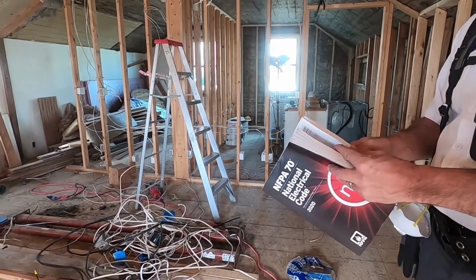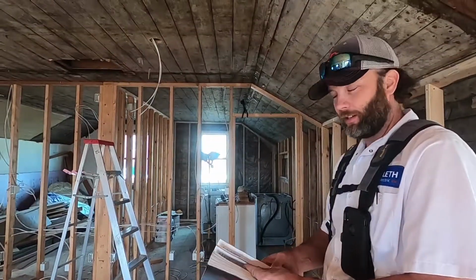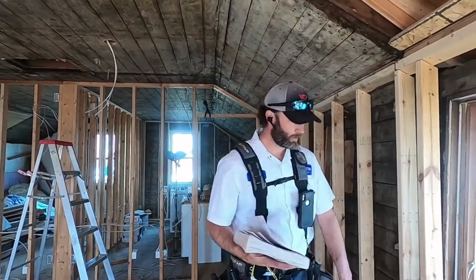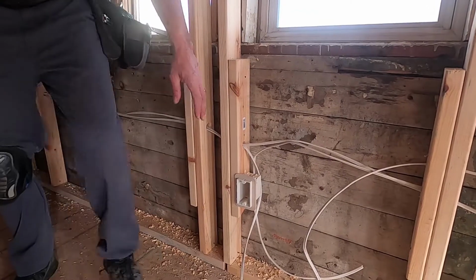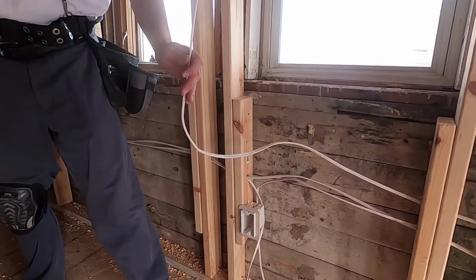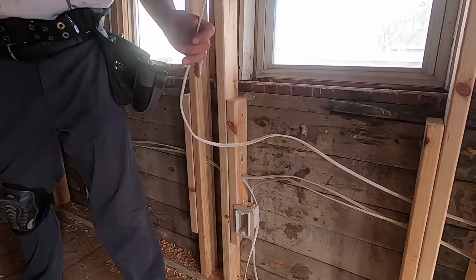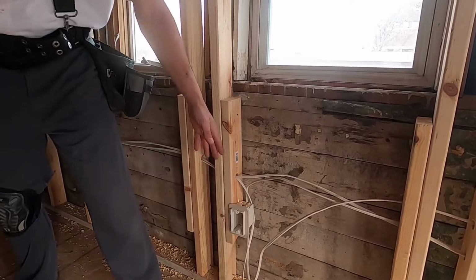Filling up a conduit with how many wires, and you have to adjust for temperature. In these boxes, they have a cubic inch rating on them, and a 14 gauge wire is rated for 2 cubic inches. So when you count up, you have to calculate how many wires you can put in that box.